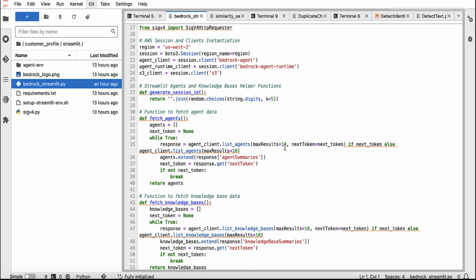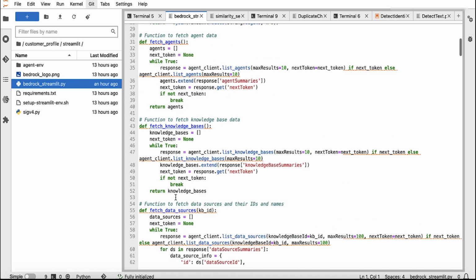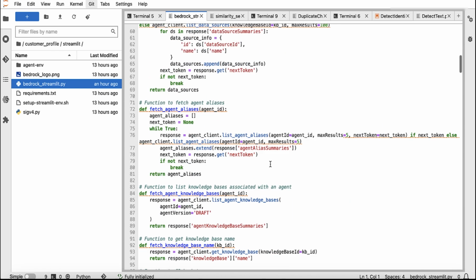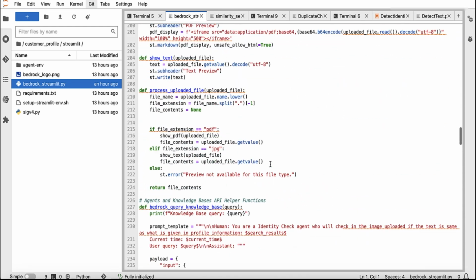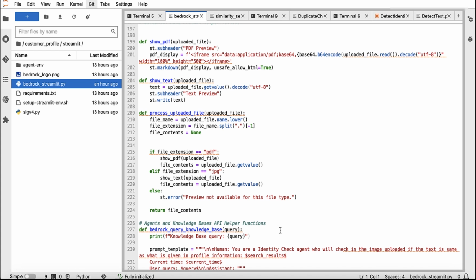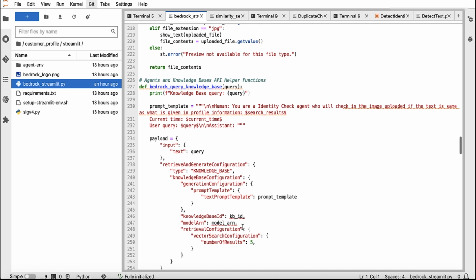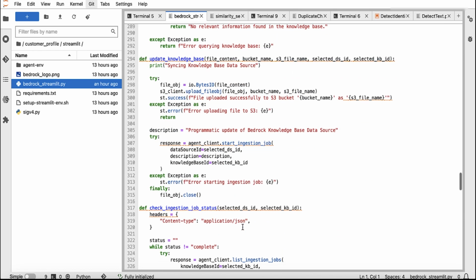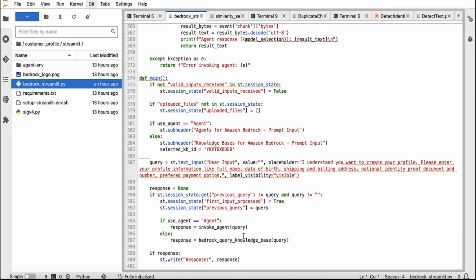There is sample code which can be used, like the one I'm showing in Bedrock Streamlit Python code, which can be changed to point to the right agent, knowledge base, large language models, and required prompt to quickly build a chat interface. Pre-built functions can be used to analyze the prompt, upload the document, and build the UI. This brings us to the end of the demo.